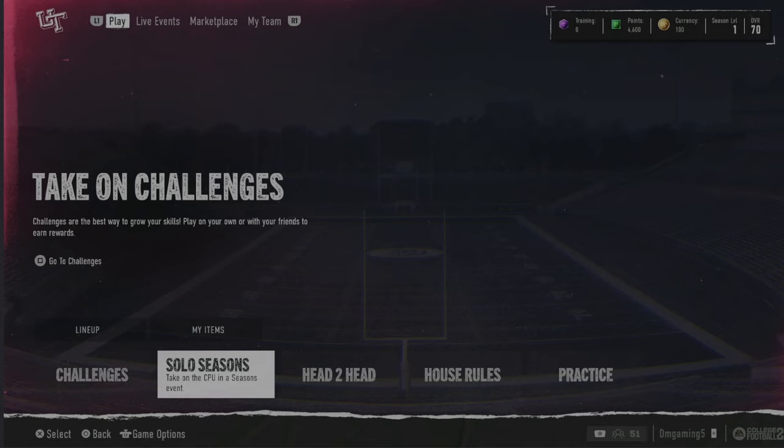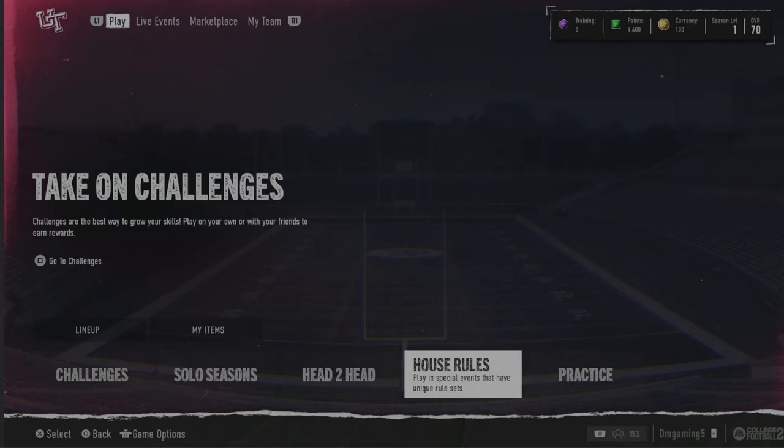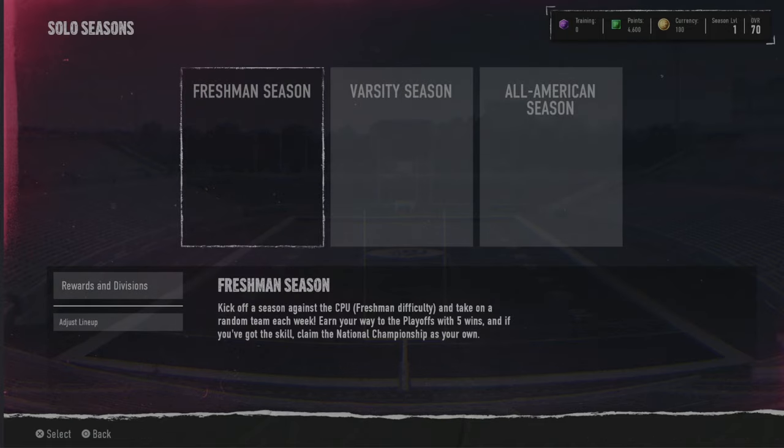I don't want to do the challenges. Take on the CPU in the season event. Head-to-head. Face off against other players in head-to-head online matches. I don't know if I'm ready for that, man. Let's go solo season. Kick off a season against CPU. Freshman difficulty. Take on random team each week. All right. We'll start out with freshman difficulty, man, because my team is terrible. If I play All-American, I'm finna get smashed.